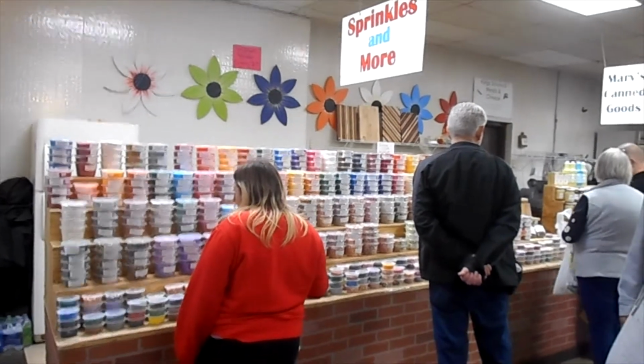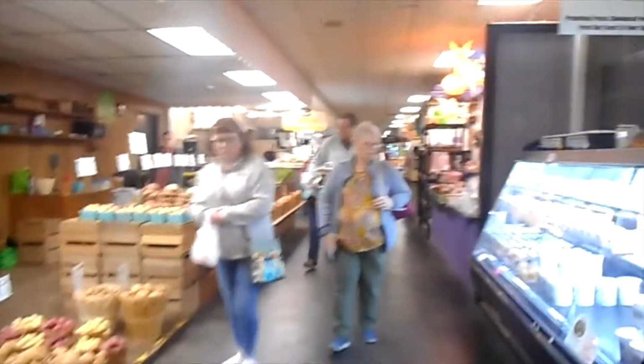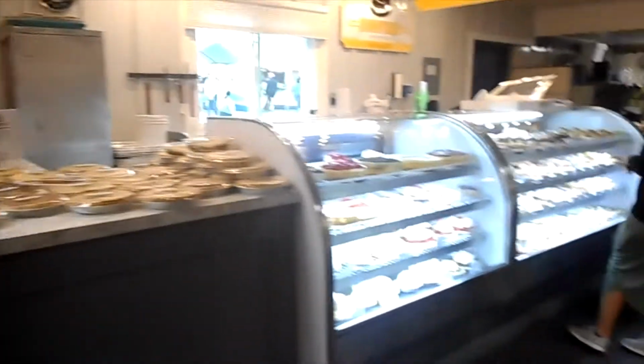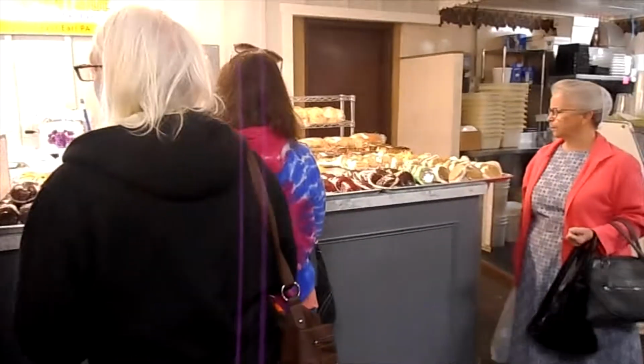Look at that, a stand even devoted to sprinkles, but they do have more. Some more snacks. Some good homemade cheese and meat. More veggies. That's the good stuff. Well, so are the snacks, of course. Of course, one of the traditional items out here, donuts, pastries, and I'm not seeing any, but whoopie pies. They usually have them wrapped up in cellophane, handmade them whatever they are.